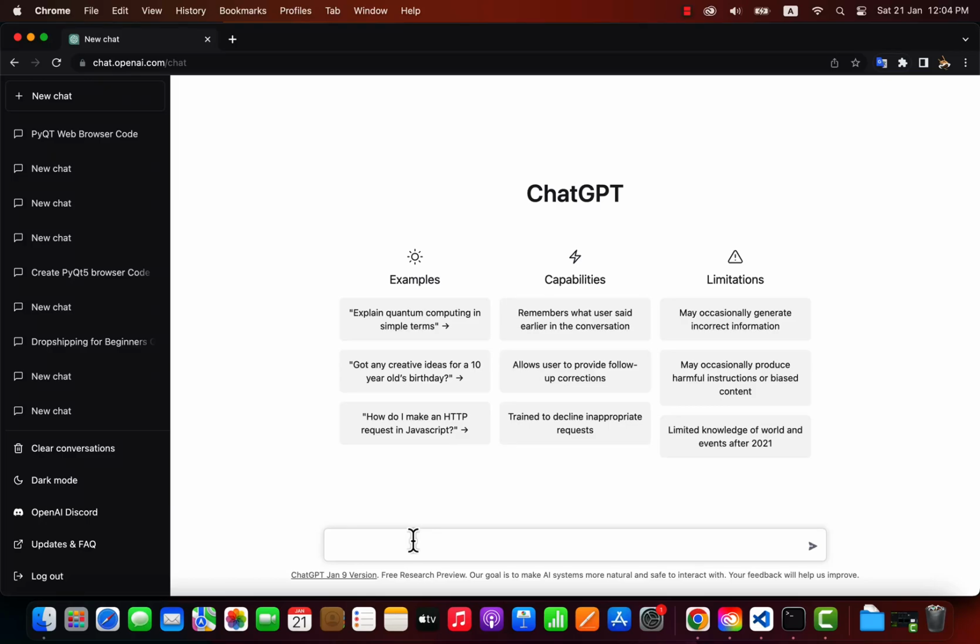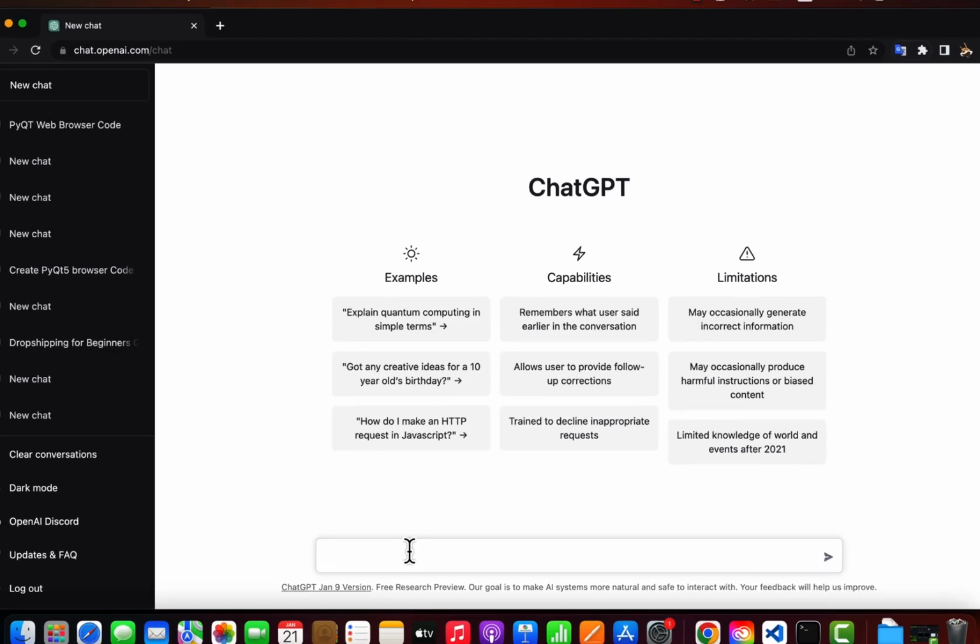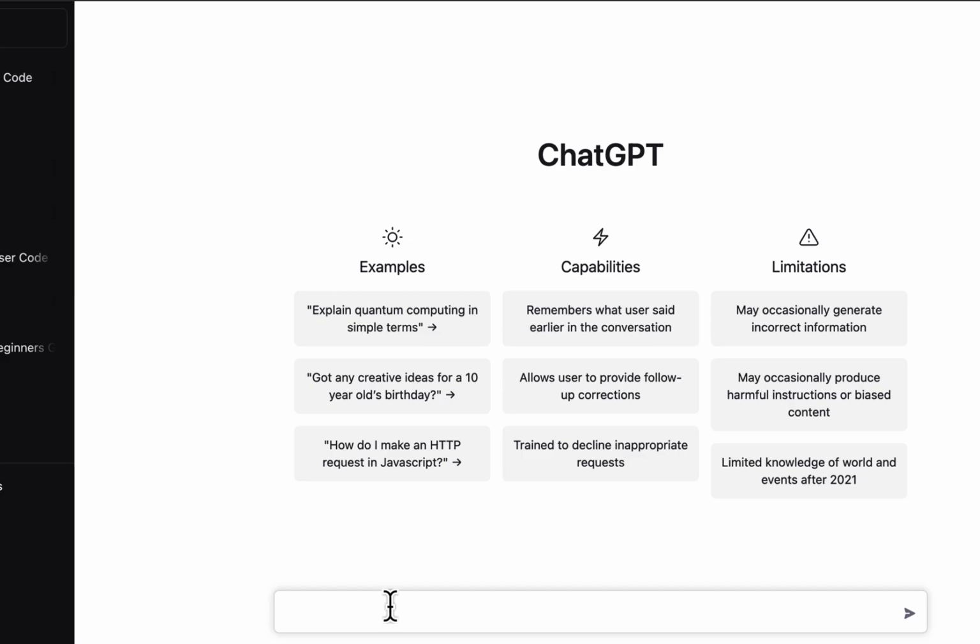I will show you how to build a web browser using ChatGPT. You do not have to write the code, ChatGPT will write all code for us. To follow along, you will need Python installed and the PyQt extension. I will ask ChatGPT to write code for a web browser using Python and PyQt. Though I am saying Qt Py, it is spelled as PYQT.